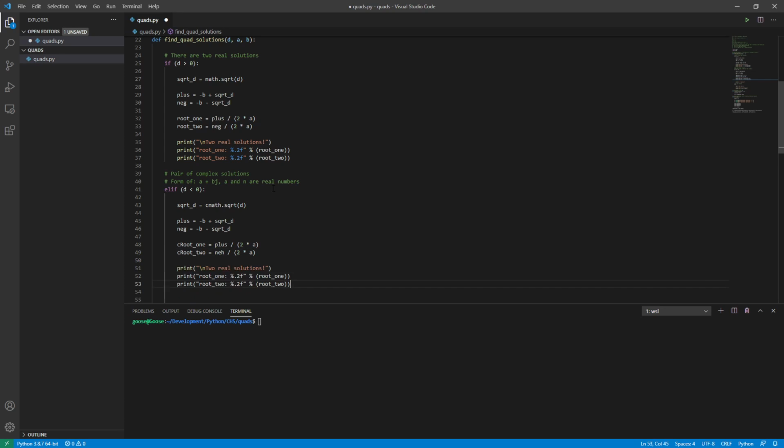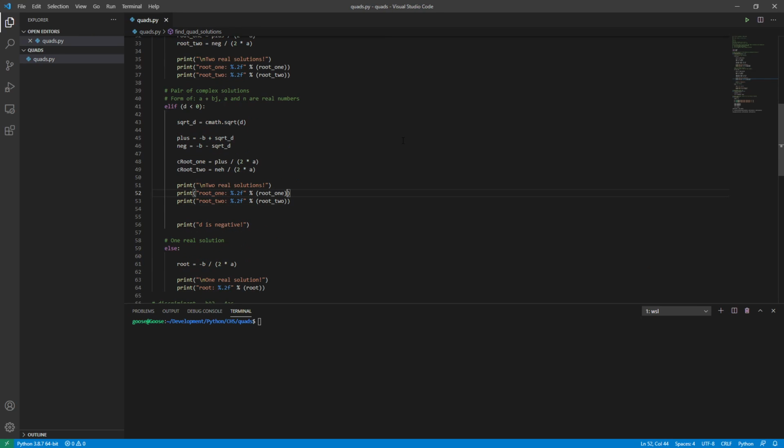So I'm just going to reuse this portion. I did not want to do that. There you go. Thank you. I've got fat fingers. c root, c root.